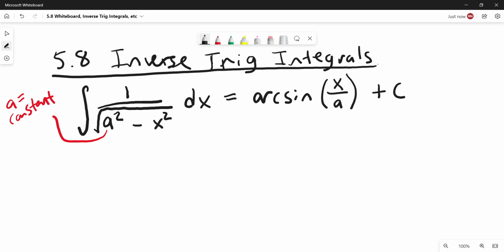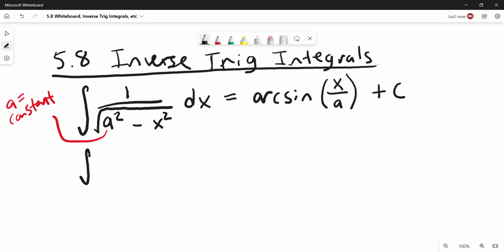Notice this is just like if you take out the a, right? Because we didn't really put an a in our formula before. If we take out the a, then the derivative of arcsine x was 1 over the square root of 1 minus x squared. So that still is building on the knowledge that you already hopefully still have.